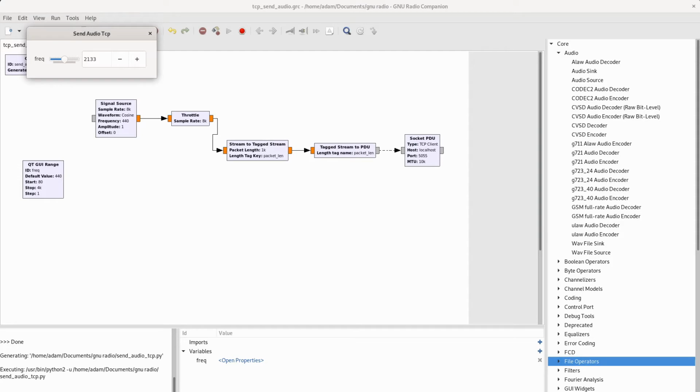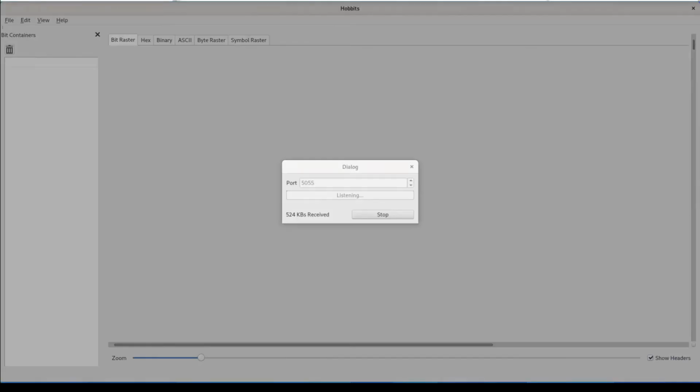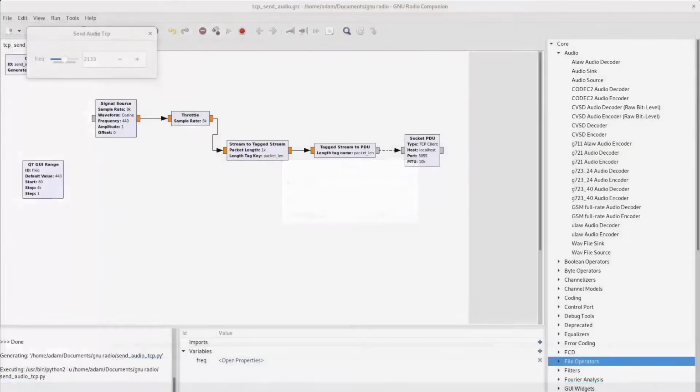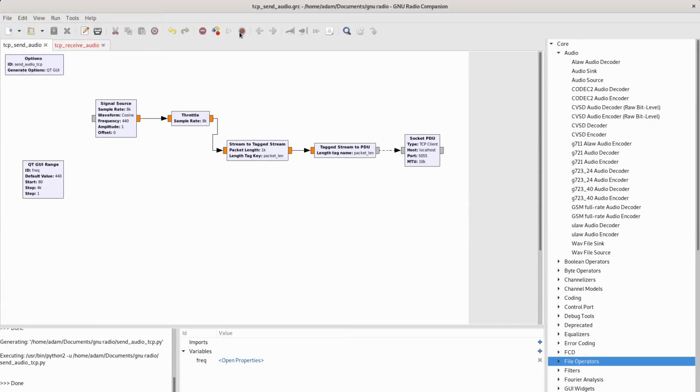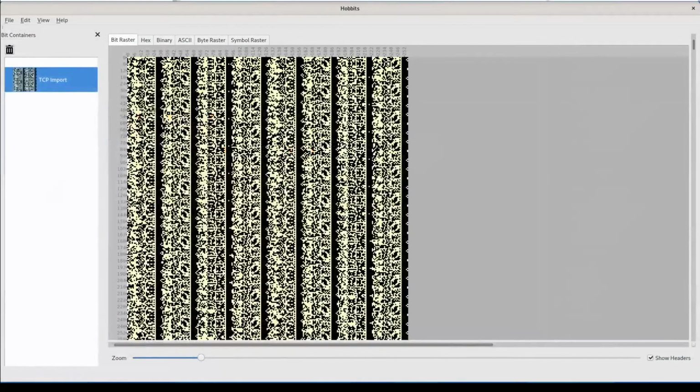And then we can check on the Hobbits side to see that we're receiving data. And then when we think we've sent enough data, we can just stop. And then in Hobbits, we can see the floating point sine wave data.